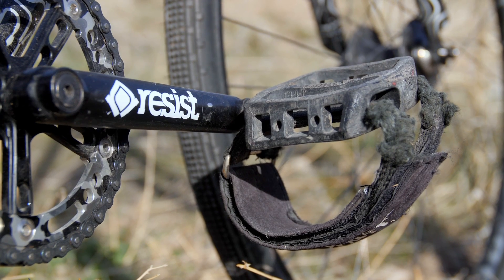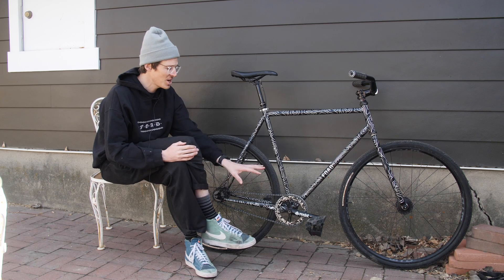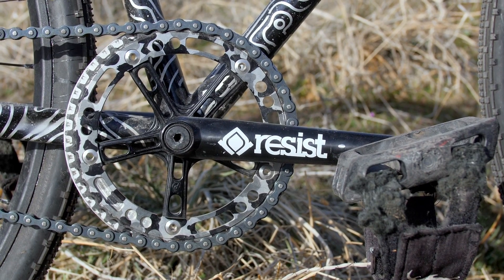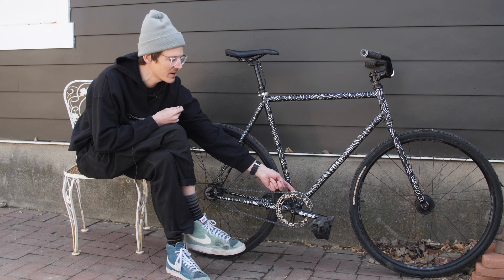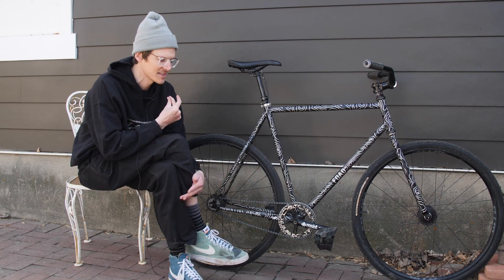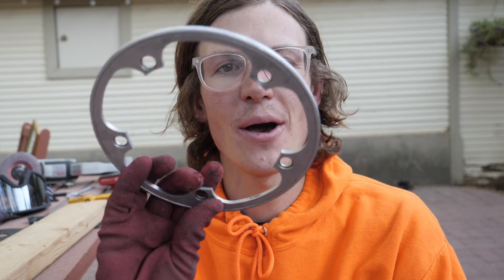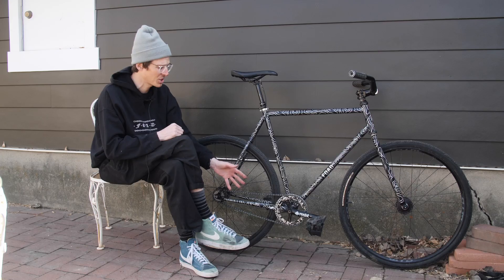For pedals I have some plastic platform BMX pedals with some Why Not straps — I really love this setup. Makes it easy to get in and out of the straps but I also get a ton of leverage. For the chain ring, this is a wild setup: I have a Profile BMX spider that attaches to the BMX cranks with a 144 BCD, and that attaches to an Iron chain ring — the track lacrosse model, 43 tooth. On the other side of the chain ring I have a bash guard, which is kind of weird on the inside, but it still does its job from direct up-and-down hits. I actually made this bash guard myself — I took an old Sugino 75 chain ring, ground off all the teeth, and it fit pretty much perfect. For chain I've got an Odyssey Bluebird BMX chain — pretty run-of-the-mill but works great and feels really strong.